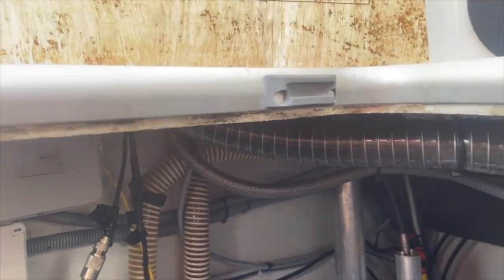We have the wood with the shape marked out, not cut out, because it can go in square. And then the objective is to fill up the hole in the engine room. Okay, that's under the step. You can see the step moulding there. That's the bit which is sealed all round. You can see the sealant.